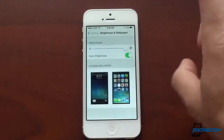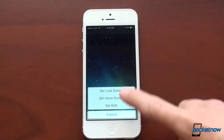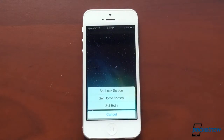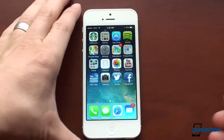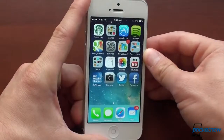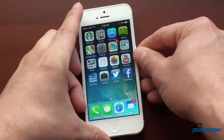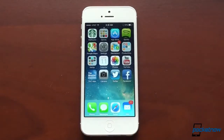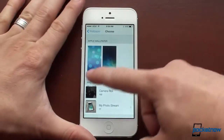Apple is doing a cool trick with the wallpaper. I'm going to go to stills, choose a wallpaper, and click set. Very clean looking buttons — no more gloss, no more shines. Apple is doing this cool thing with the background where when you move the phone, the icons move. It's very, very subtle — the icons move along with the background, giving an interesting effect that the icons are floating on top of the background. They'll probably adjust that as the betas progress. Let's go back into settings using that back gesture.